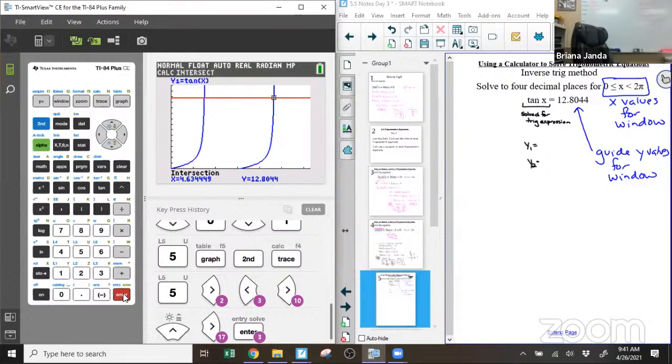I will write down that point here. For your point of intersection, guys, the second number should be 12.8044. You don't need that. You need x equals 4 point, and they told us specifically 4 decimal places: 6, 3, 4, 4, comma. Okay, try it again. Go to that other intersection while I'm helping Sarah here.